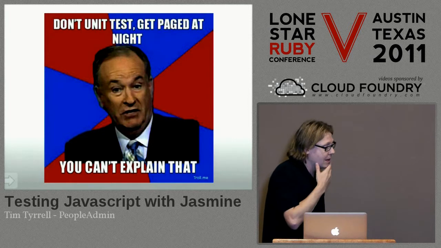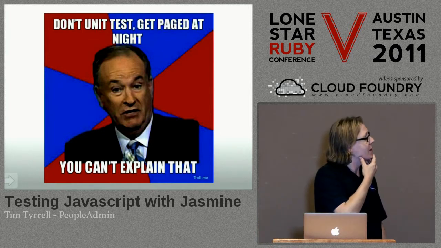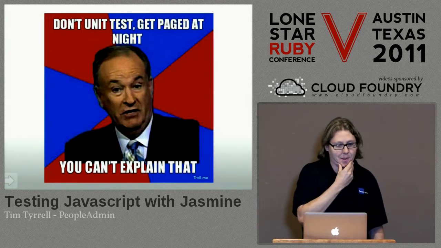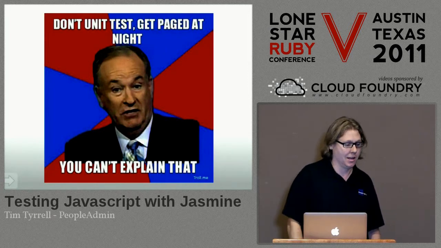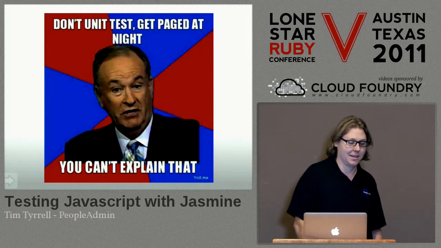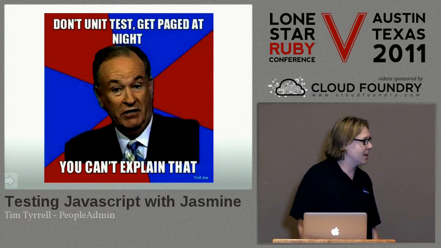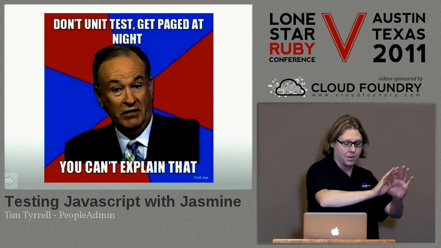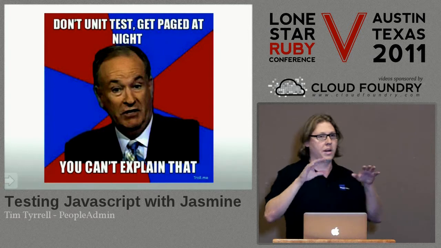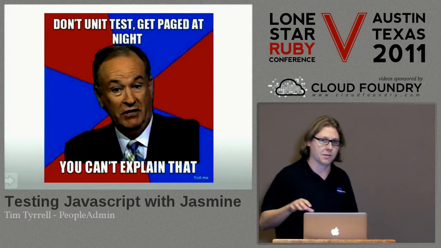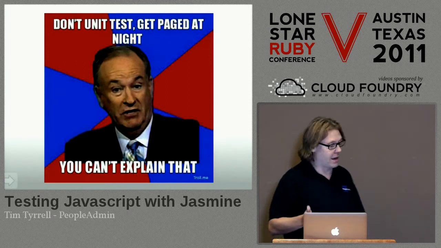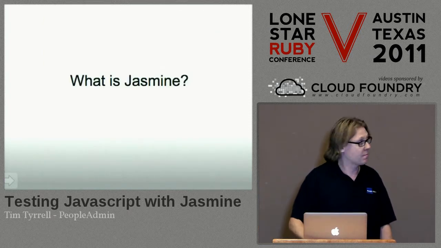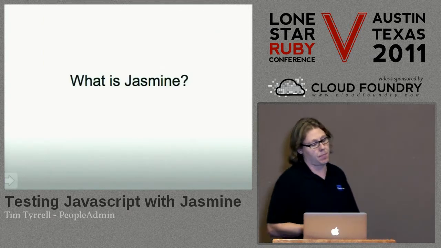Don't be this guy. The obligatory meme. It's not brain surgery, rocket surgery. If you deploy something, it blows up because you don't know what it's going to do. You change some code, and you have no idea what effect it will have on other parts of your system. If you have good coverage, you have more confidence that you're not going to get paged in the middle of the night. So what is Jasmine?